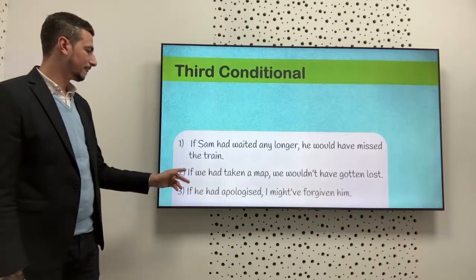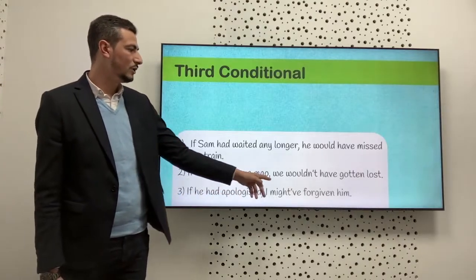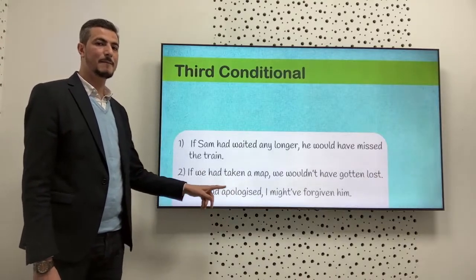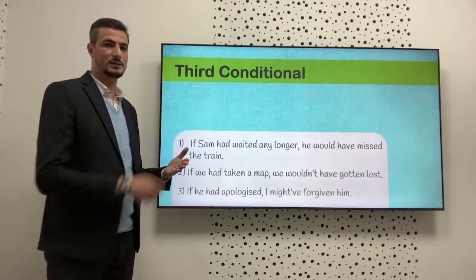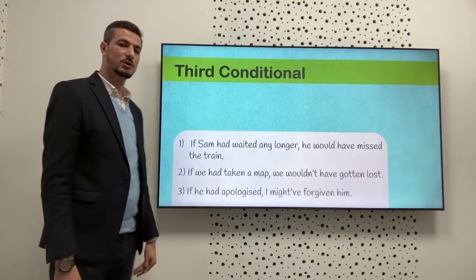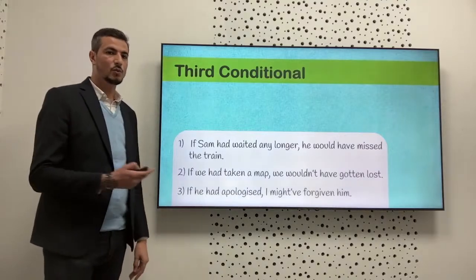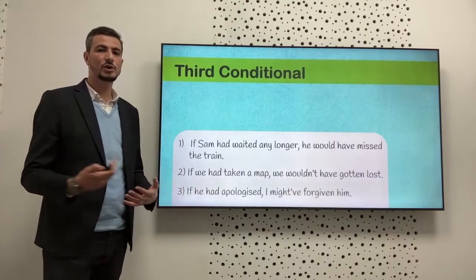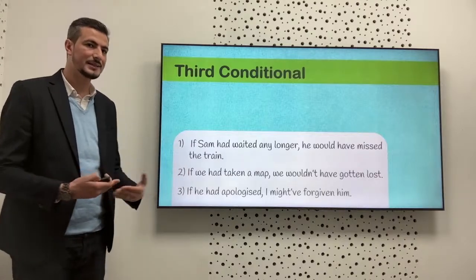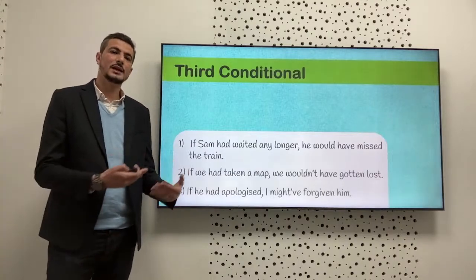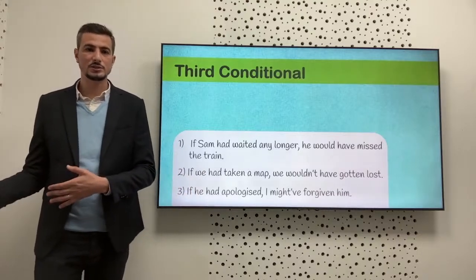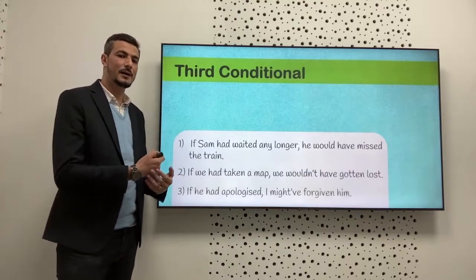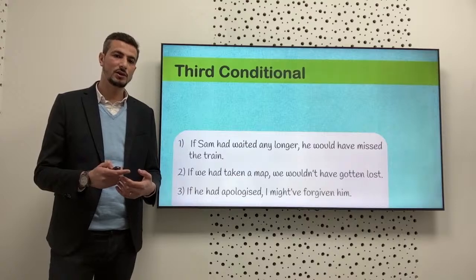The second example, if we had taken a map, we wouldn't have gotten lost. If we had taken a map to navigate, we wouldn't have gotten lost. Which means, did we take a map with us? No, we didn't. We didn't take a map, so we got lost. This is the scenario that happened in the past. So let's imagine it differently. If we had taken a map, we wouldn't have gotten lost.